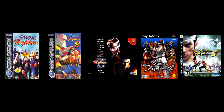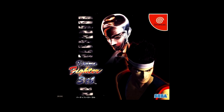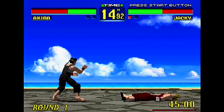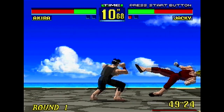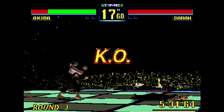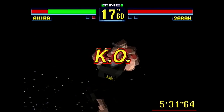Virtua Fighter 3 sits in between the older and newer Virtua Fighter games. It's considered the black sheep of the series, but it did introduce gameplay features that are now commonplace within this series. As with any kind of change, it takes time to get it right, and also to be accepted. I like to think of Virtua Fighter 3 as a game that transitioned this series into a new era that was only fully realised with Virtua Fighter 4 and 5.